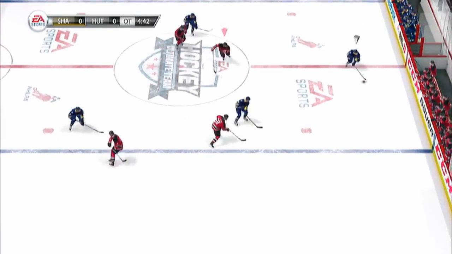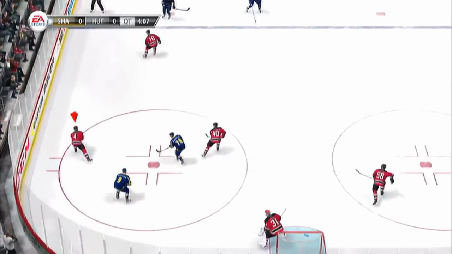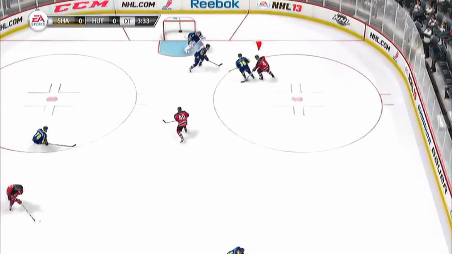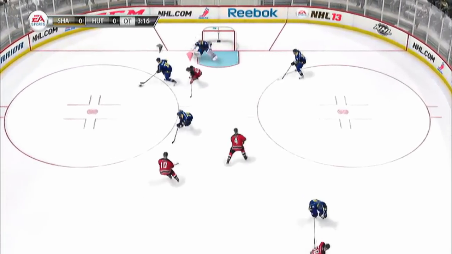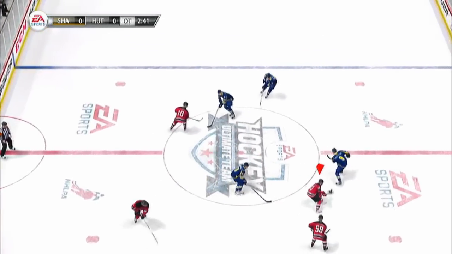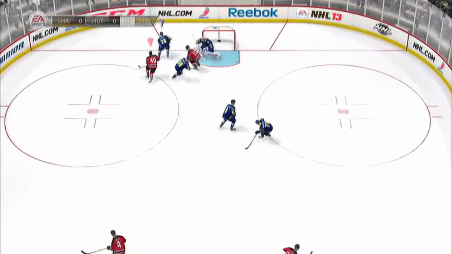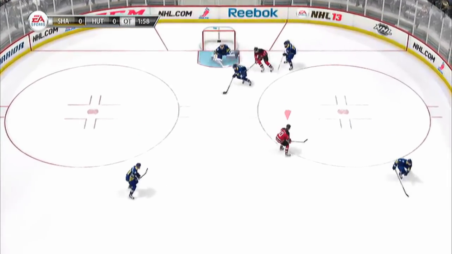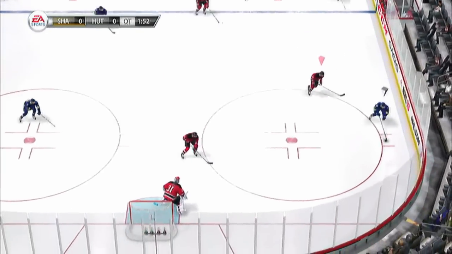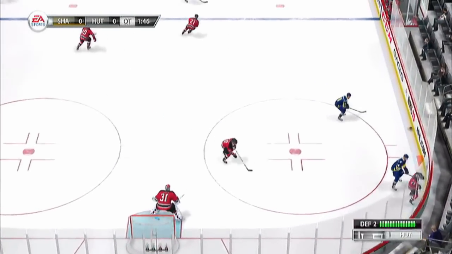Let's see. Drop of the puck, OT underway. Across into the corner. Up the middle. Two on two the other way. Has control. Bounces away. Shoots. Save. Here they come. Two on one opportunity. Hard work up against the wall.